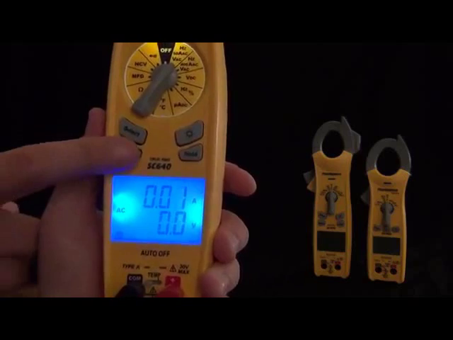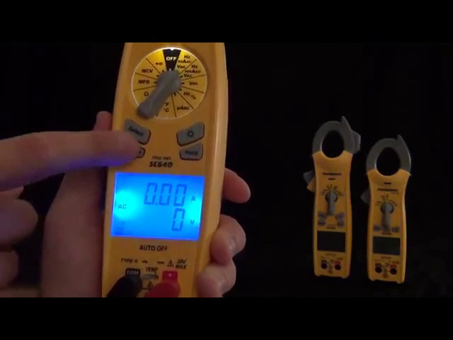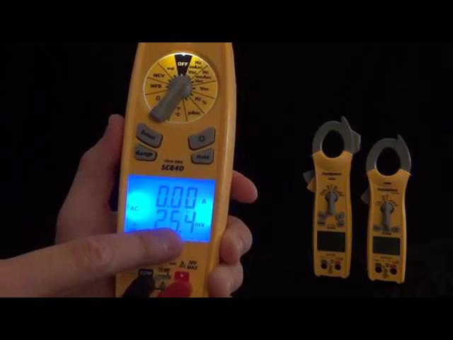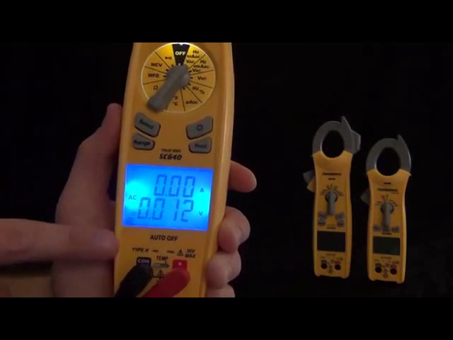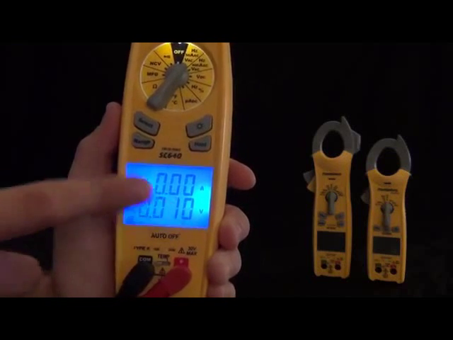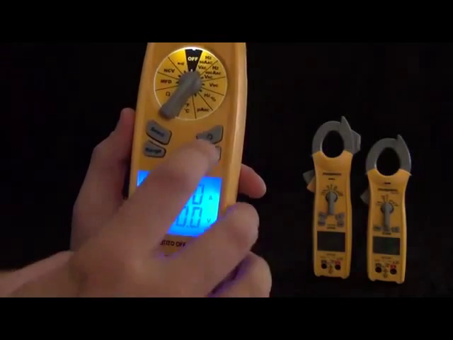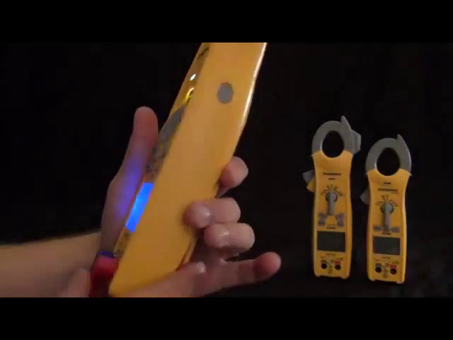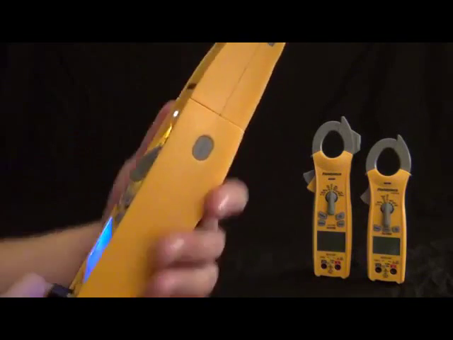Then we have the hold feature, so you can hold it, unhold it. And on the side, we have inrush current. So this puts it into inrush mode. So when you're in the amps, the hertz and the amps, either one of these ranges, you can put it into inrush mode. So what this is for is when you're doing compressor startups, you can see exactly how many amps it took to get that compressor going, or any motor for that matter.